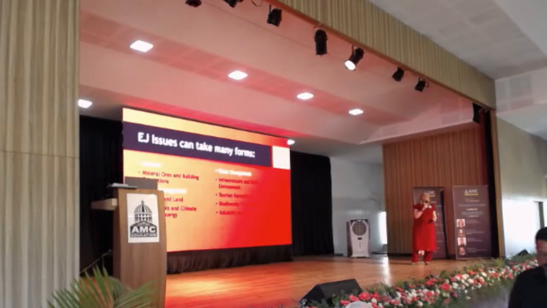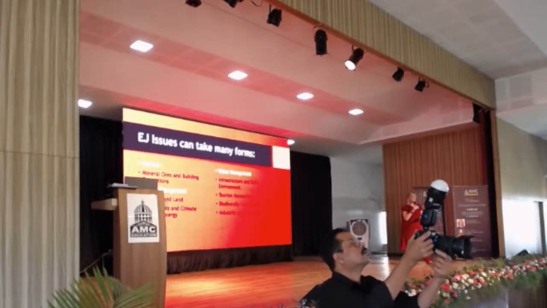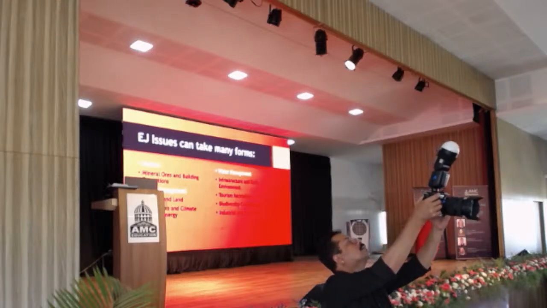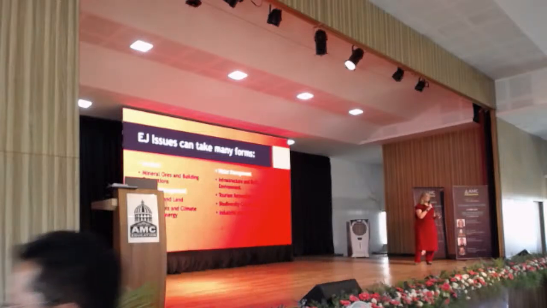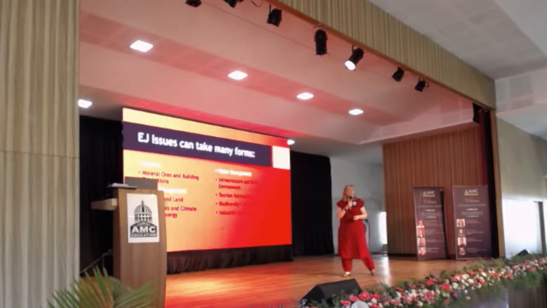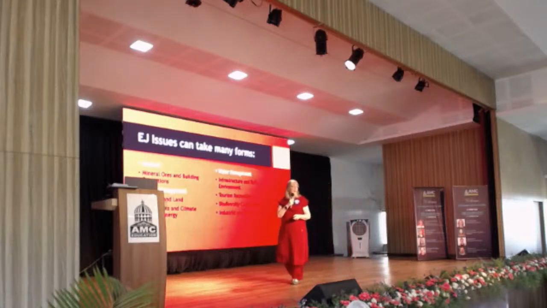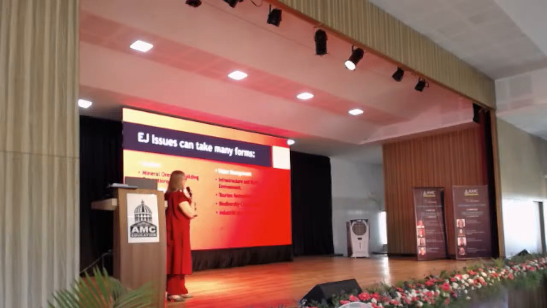So when we talk about EJ issues, and you can look on the internet for EJ issues, and you'll find lots of different interpretations of them, but generally, one common thread is that they involve siting of a facility or a project, or perhaps cleaning up a mess. They involve land, and they involve people, and they often involve people who don't own the land, but maybe live there and may or may not have access to the decision-making process. So here are some examples I'll share with you.